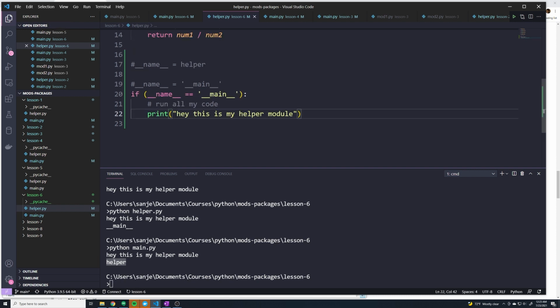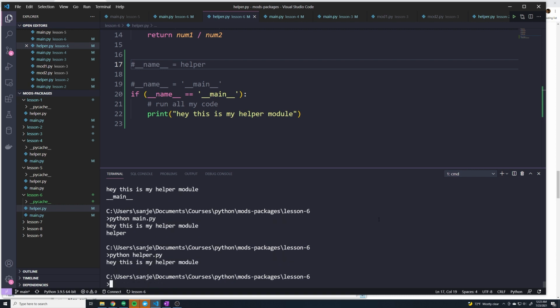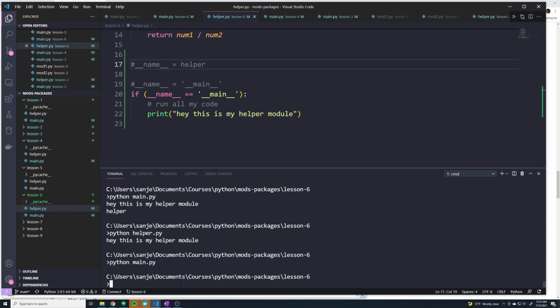However, when it gets imported, this will never run because the dunder variable will not be set to __main__. It's actually going to get set to helper. So let's test this out. If I do python helper.py, we can see that it did successfully run that print statement. So far, so good. And then if I do python main.py, nothing gets printed out. So perfect. We have now successfully implemented that logic, and I'm sure you guys have seen this before, but you now finally understand what this is and why we need it and why you see it in a lot of people's code.